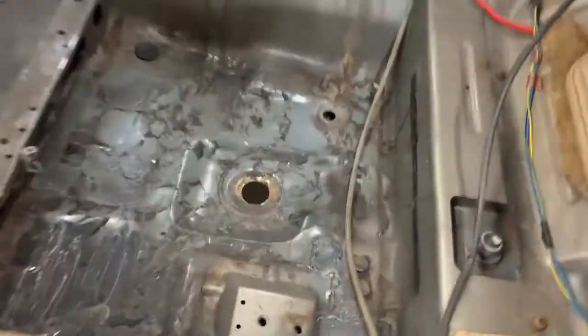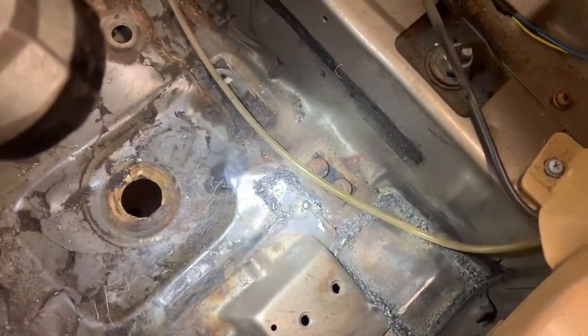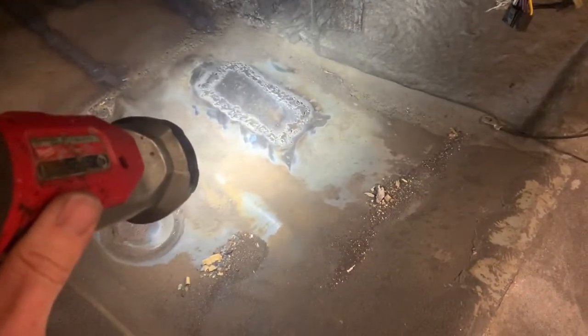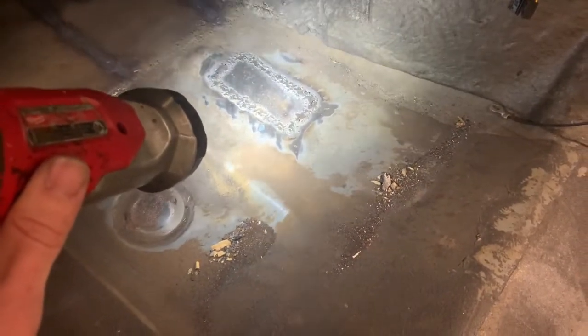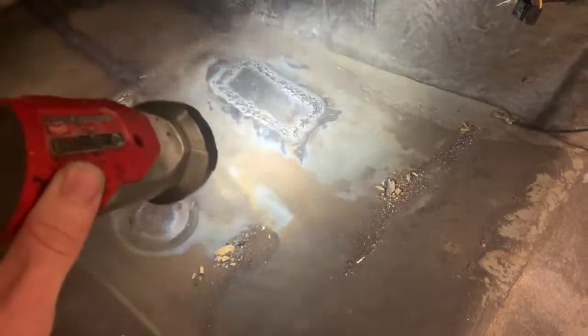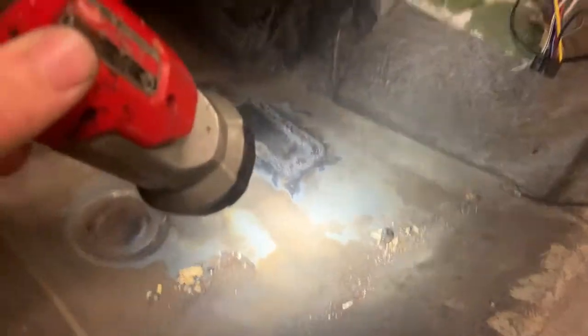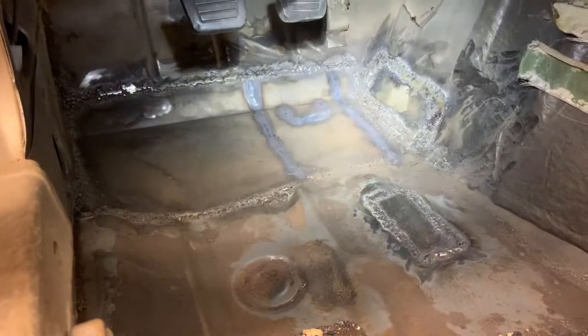But first we'll look at how much rust repair had to be done. So, had to do that corner there. There was a little rust hole there. Both sides rotted out right there in the floor. But it was kind of weird that they did that, because that is not exposed to the road underneath there, because it has the subframe encased around it. And then pretty much the entire section of front floorboard and some going up into the trans tunnel had to be cut out and replaced.